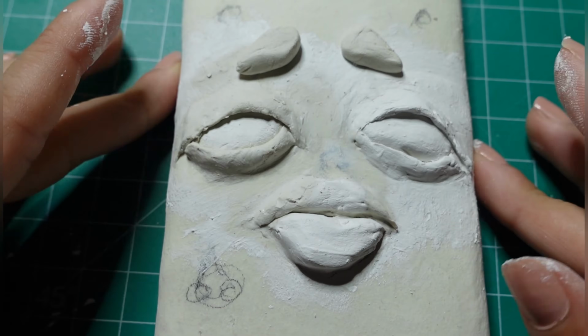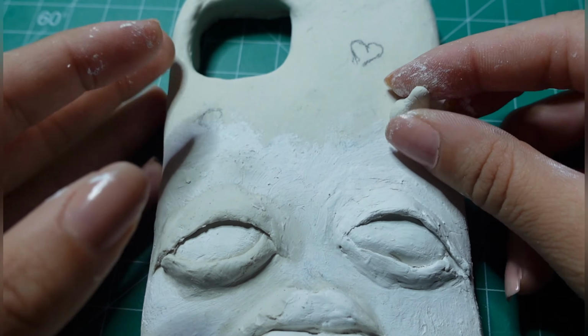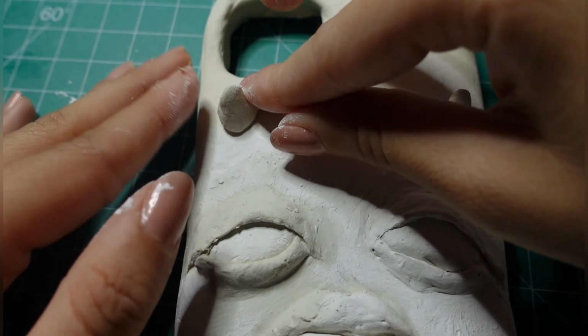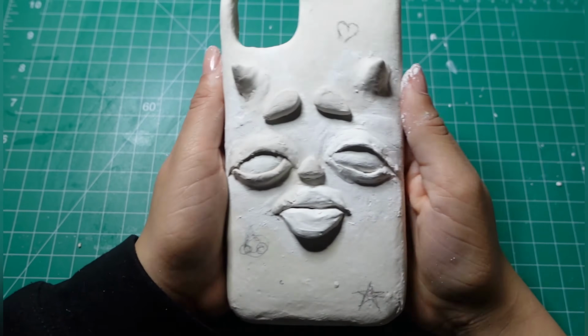I know this looks scary, but trust the process, trust me. I just had to make sure the eyebrows weren't too crazy looking. I then added the horns and blended those to the face. Oh, there we go, Alyssa, good job.